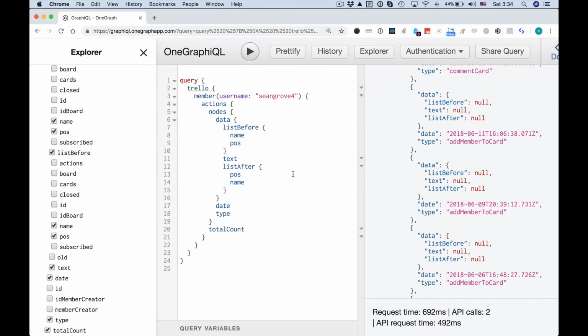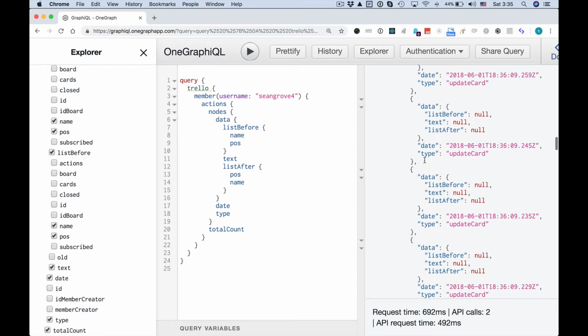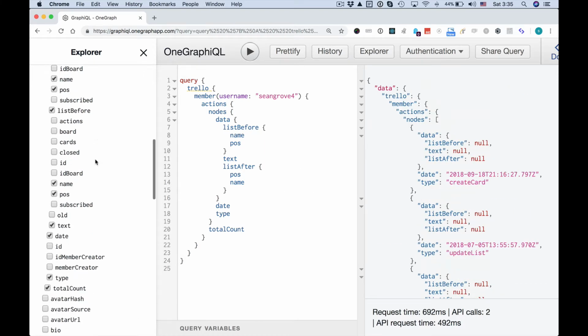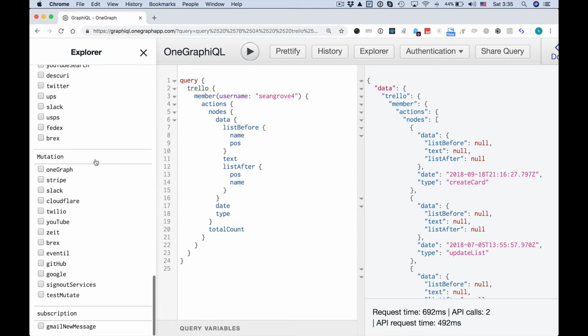So I'll get the position, and so for a lot of these it won't show up. And this would actually probably be better represented, these actions, as a union of types with a common interface. So then you could very easily filter and pull out the kinds of things that you cared about. But we're just running with the first iteration, and it's easy to add those things on top in a non-breaking manner.